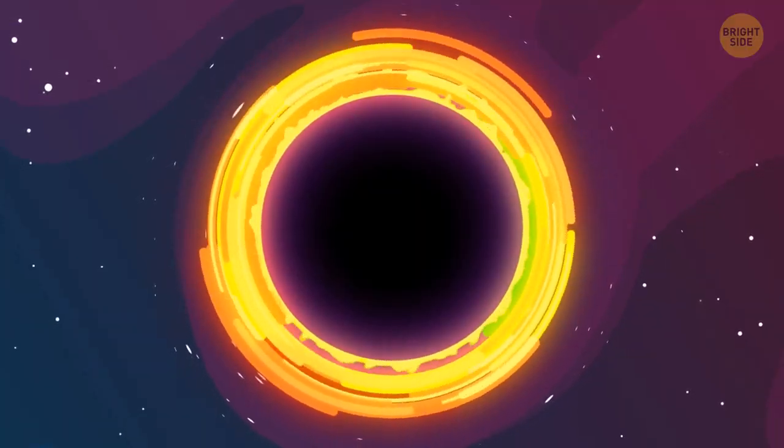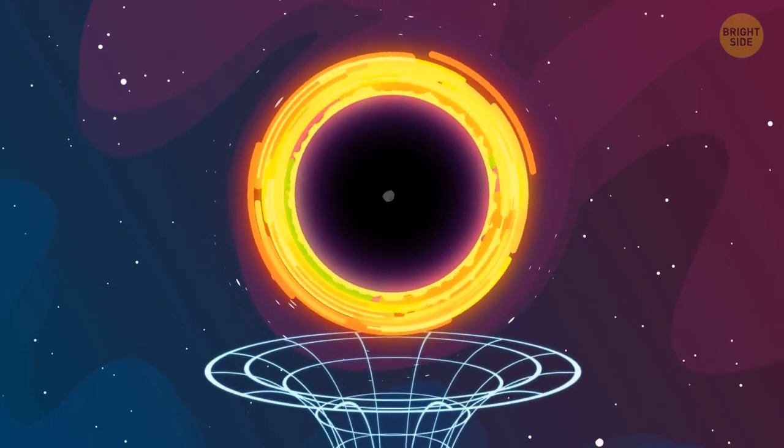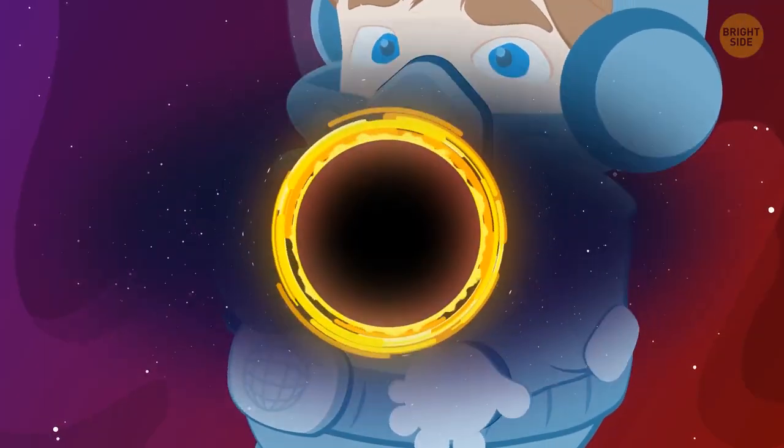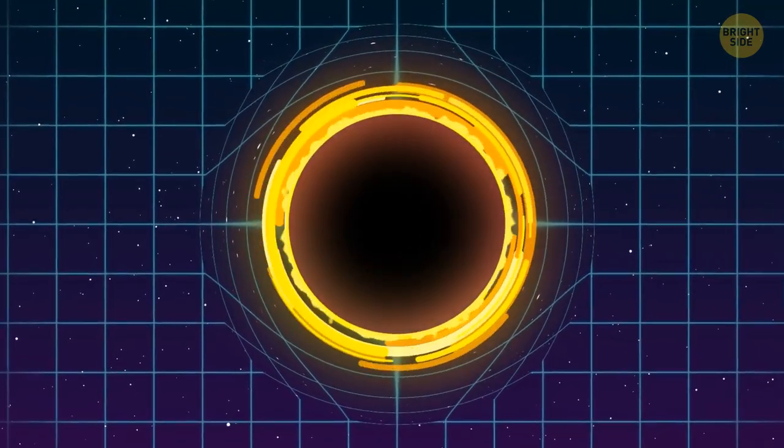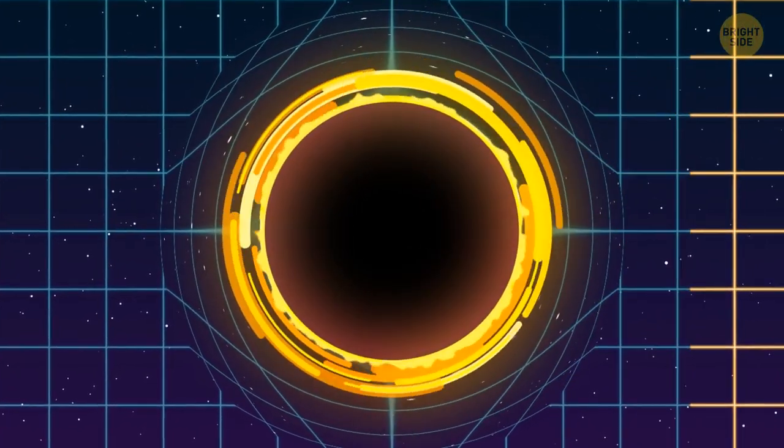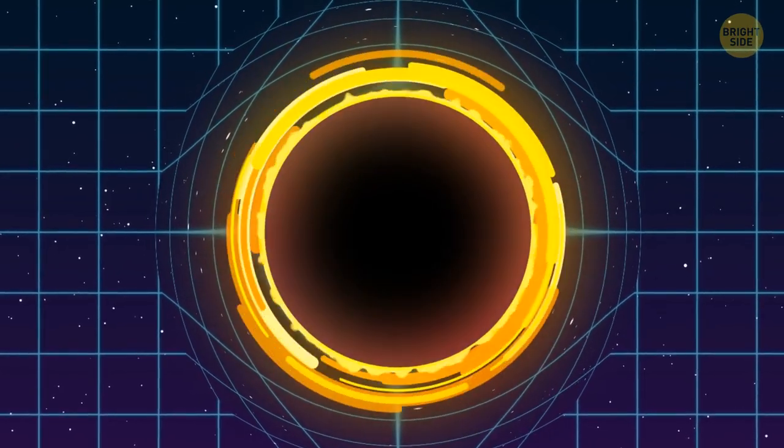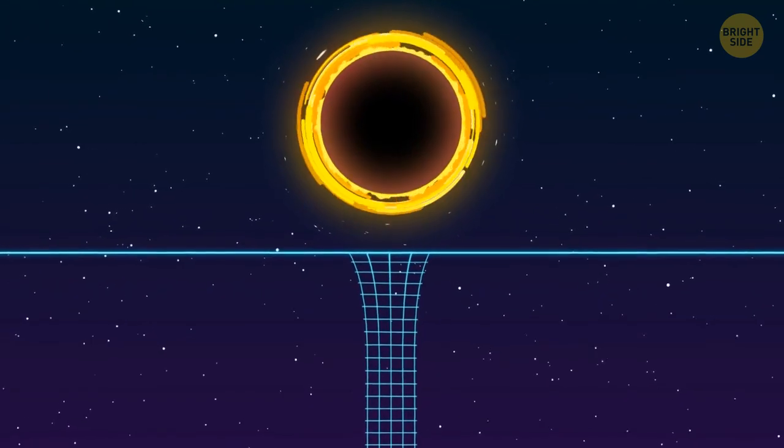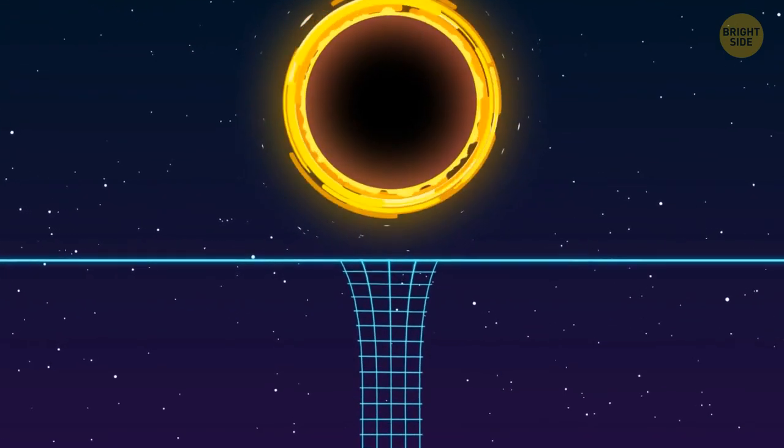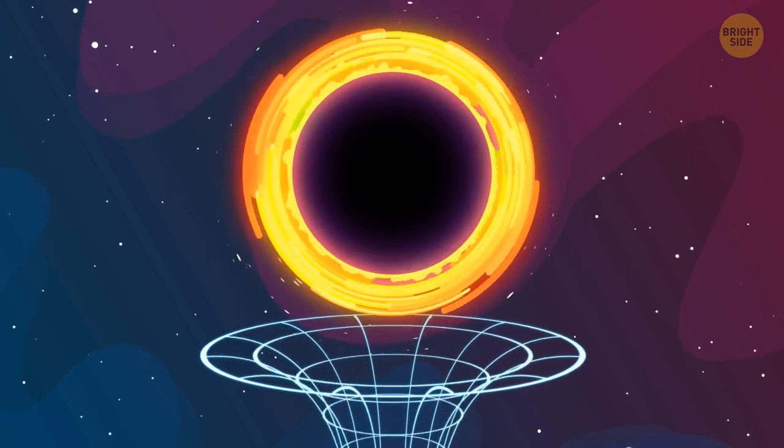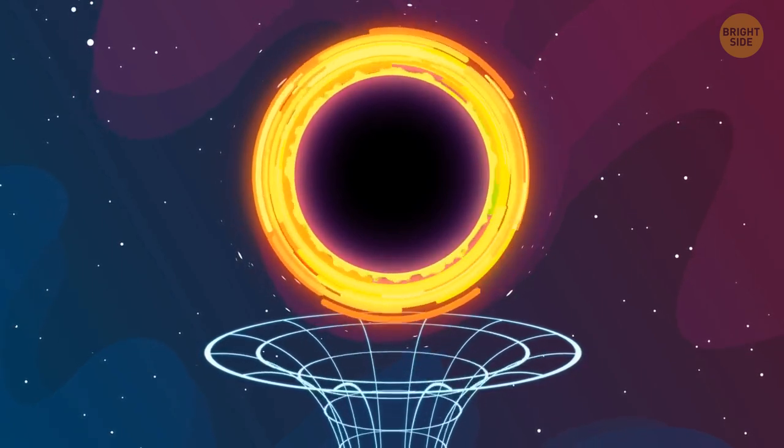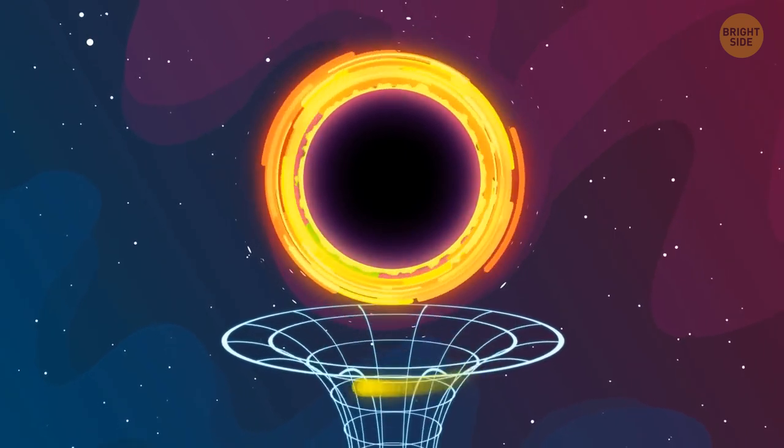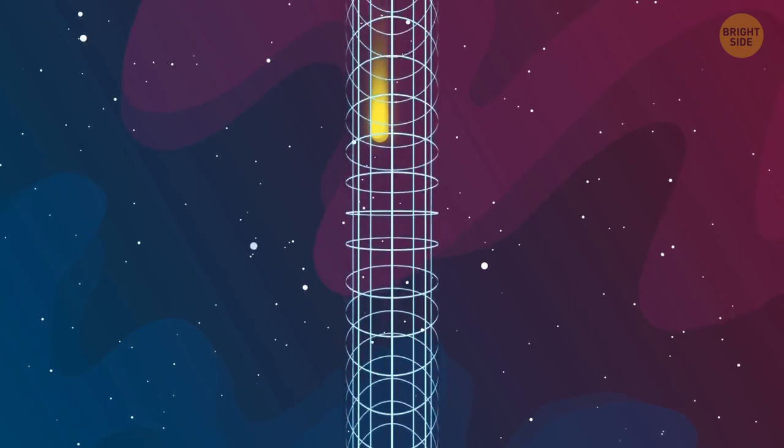Now, let's look at the black hole in our space-time grid. In three-dimensional space, it appears like this. But if we assume that space is two-dimensional, our grid looks like this when viewed from above. Just a lot of squares. And this is the black hole right in the middle. If you look at the grid from the side, you'll see a straight line. And the black hole here looks like a pit, or like an endless well. Now, let's follow our photon of light in three-dimensional space. Here, it's moving toward the black hole, and then it falls into the well of the black hole. And it continues its motion at a constant speed.